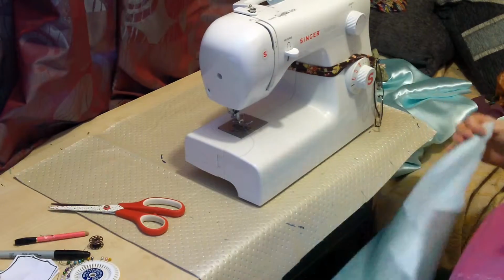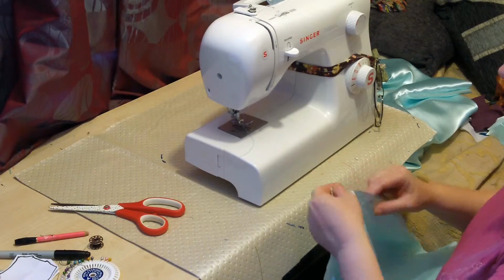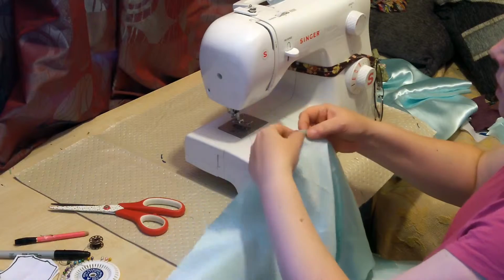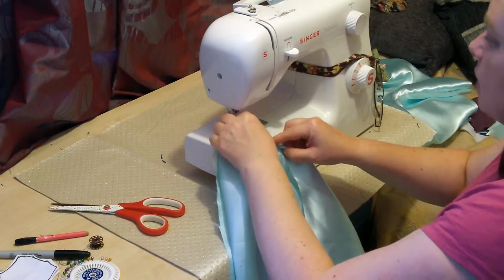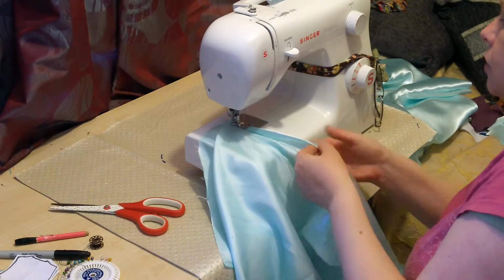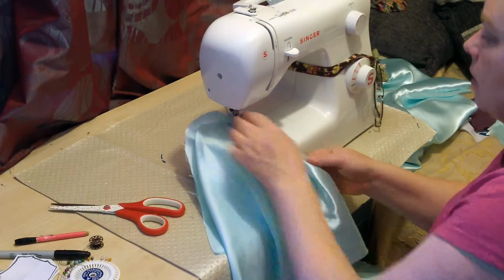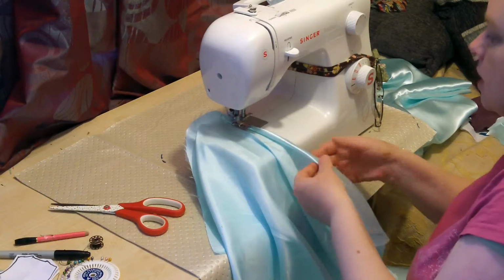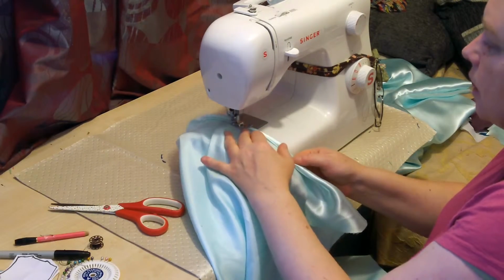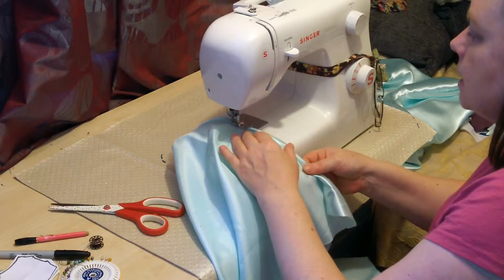Okay, so the same again, really. I need my armholes sewn in. So once, twice. That's really up to you. I have got like a hemming foot that sort of rolls it and then tucks it all in. But I'm not going to use that. I'm just going to do the folding method because it will give it a bit more rigidity. I'm making sure that I'm sewing on the wrong side of the fabric rather than the shiny side.